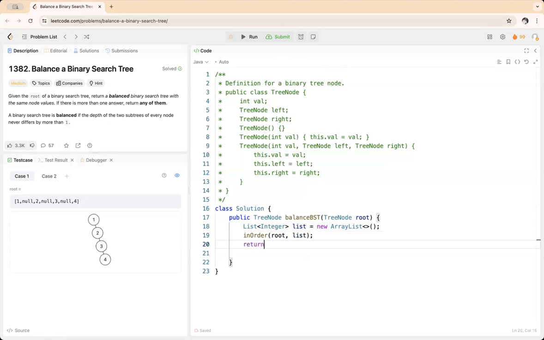And at the end, we can call this method recursively, build tree.